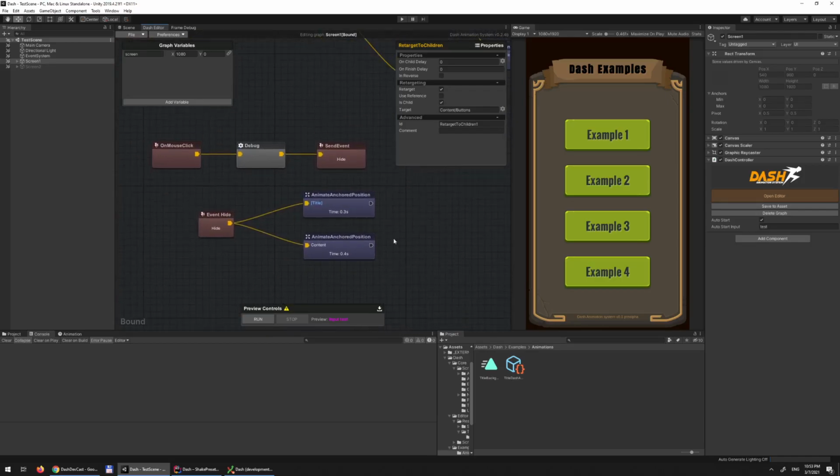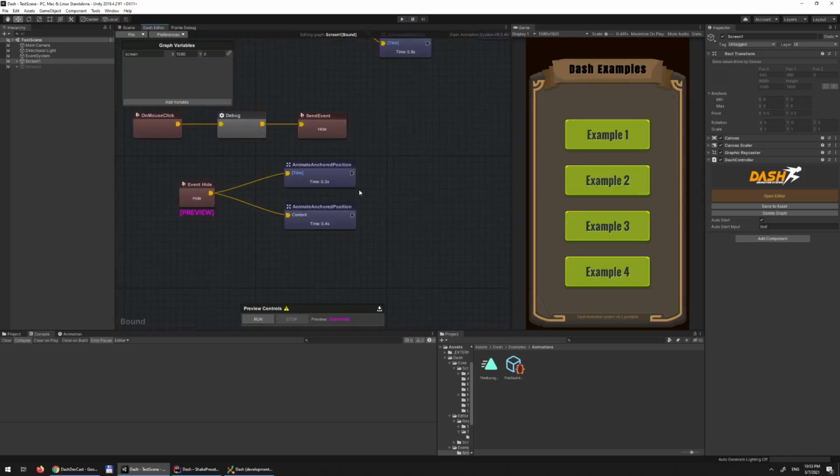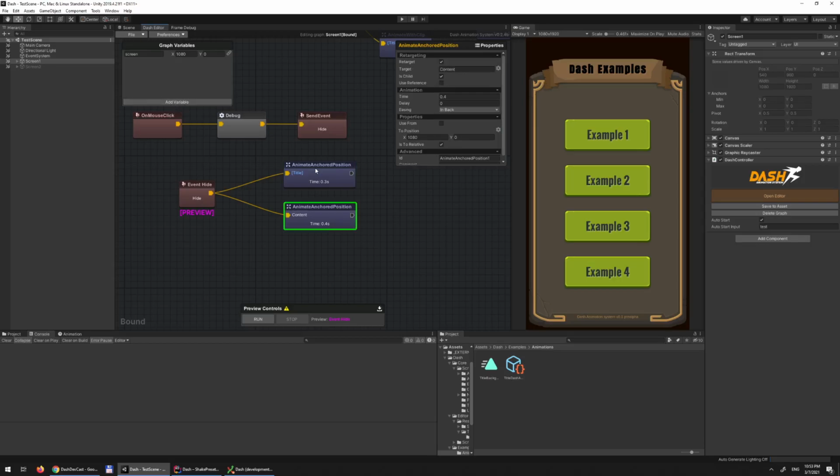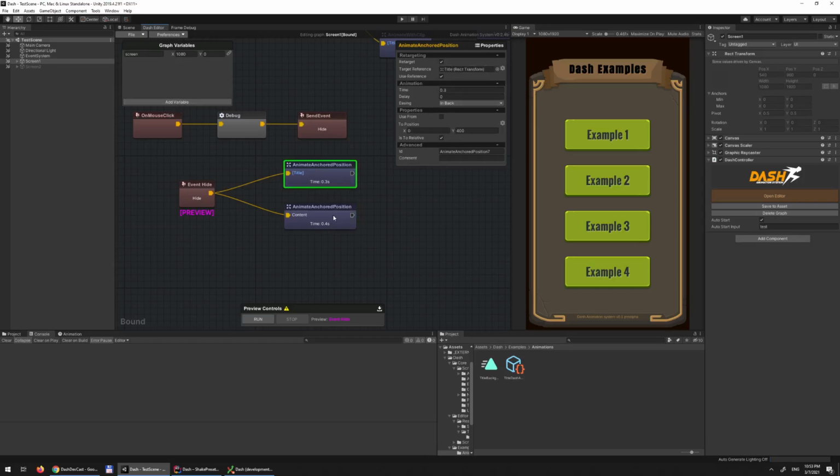Let's say, for example, let's set this as a preview. It's the animation to get rid of this screen, and I have this time here, which is 0.3 seconds, and I want this time here to be driven by this time. So I can use a parameter or variable and then set this to this variable, but I can also reference this time.